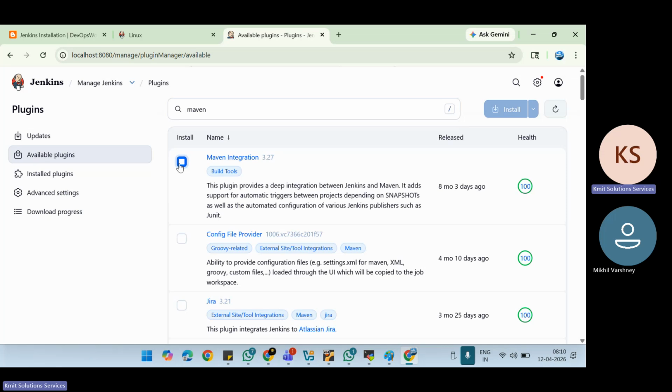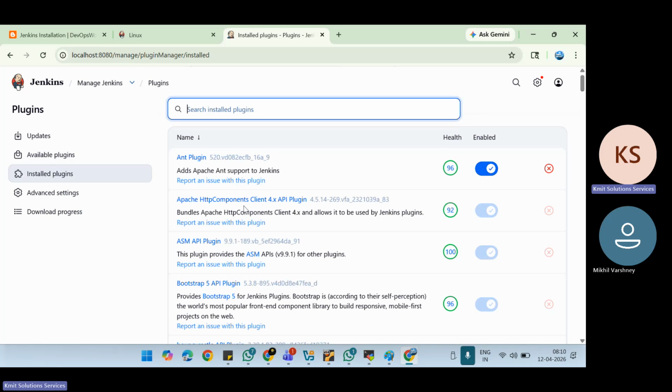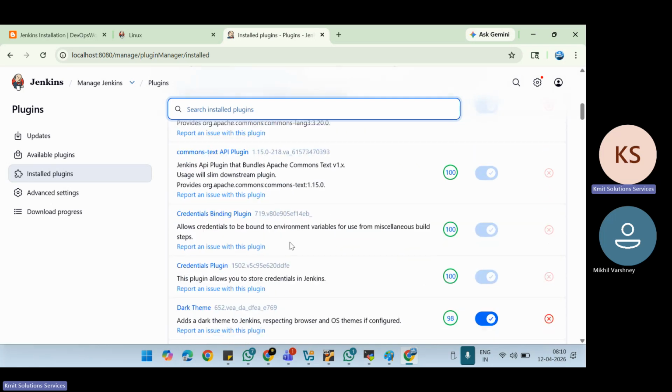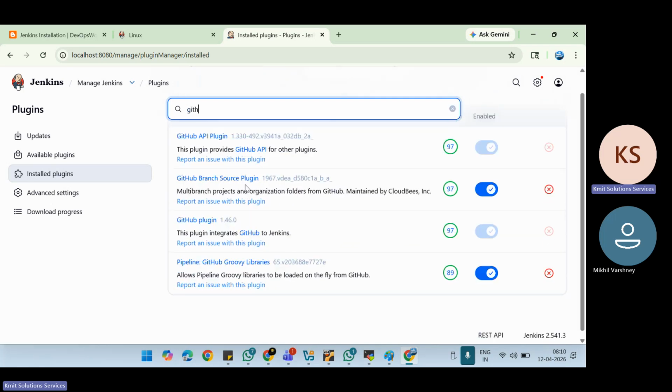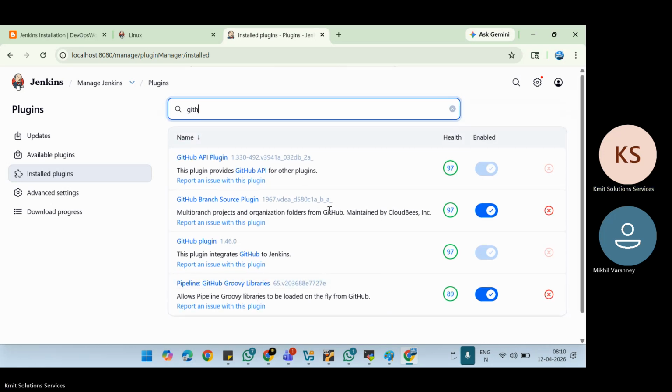Now, second, if you want to see which plugins are installed, you can go to installed plugins. These are the plugins which we installed when we installed Jenkins. Here you can see these are the plugins which are already installed, like the GitHub plugin. So that is also mentioned here.